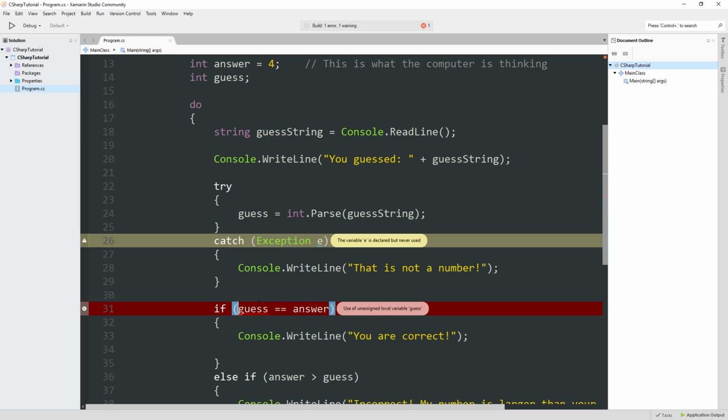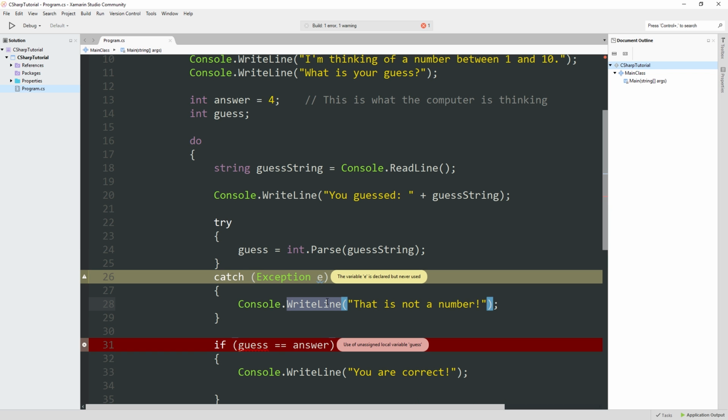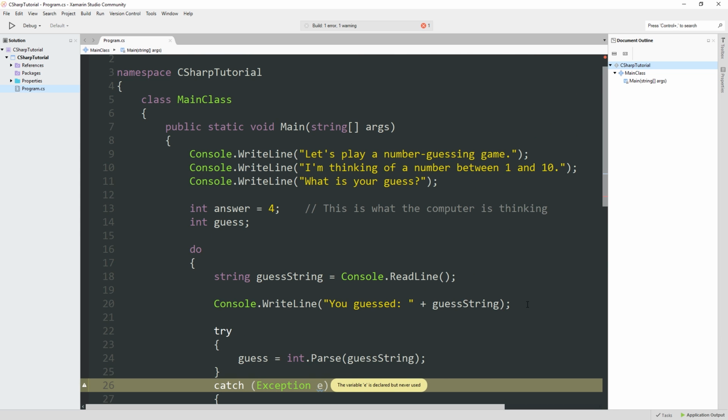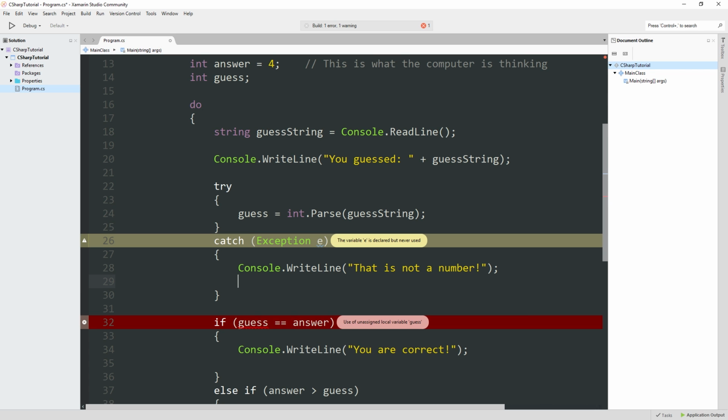Interesting, it's complaining about use of the variable because we assign it here. It's funny that it's a bit of an error, but I guess because it's possible for us to get here. So we're going to say that is not a number, and then we're just going to bail on the whole program. We're going to do that with return. We can explain why that is later on. There we go. Okay. This try catch thing, it's more than you should have to deal with at this point. This is advanced mojo. But this is how you deal with this.